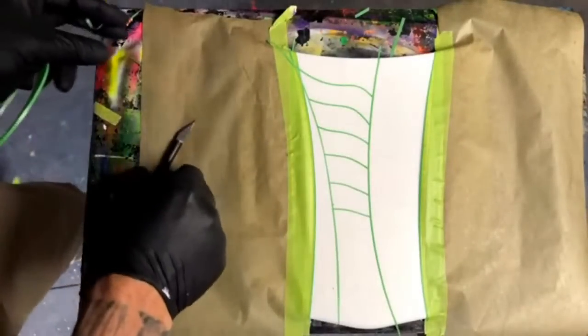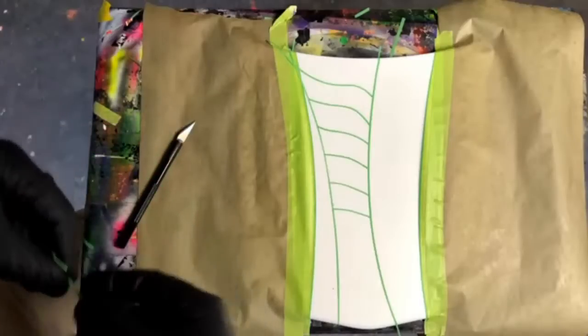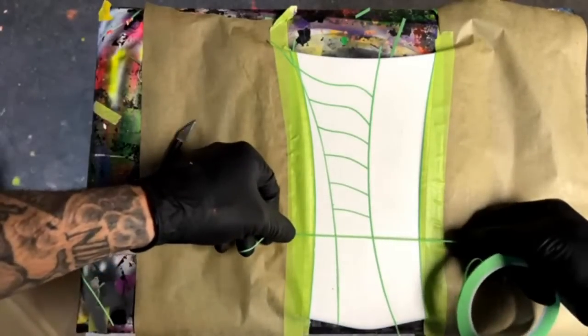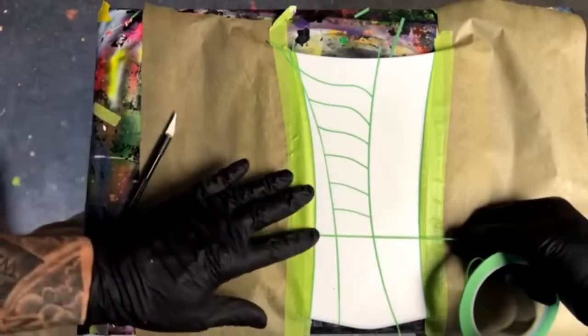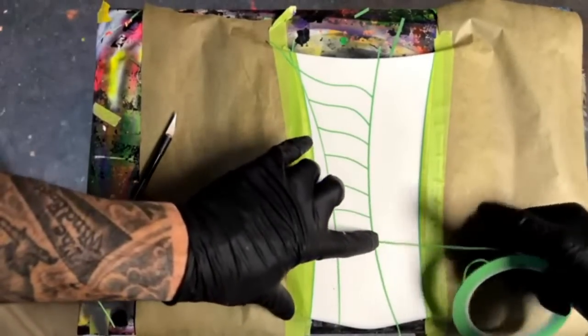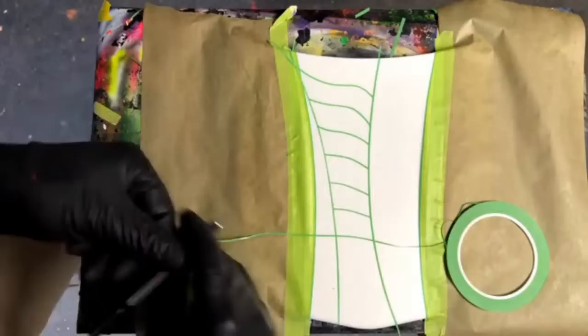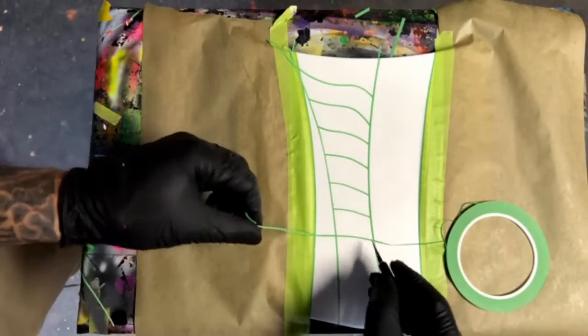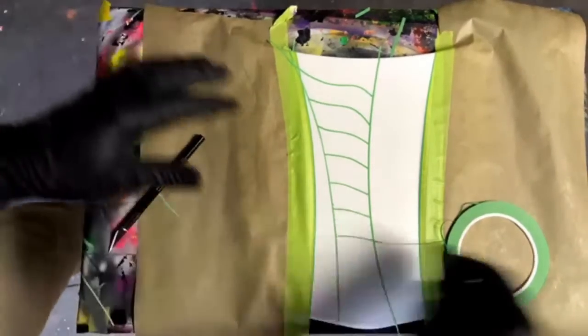I know a lot of people will side that way when they buy an airbrush just because they're used to a regular gun, which is fine. I think you're better off, you know, learning the airbrush action of a regular airbrush with a button type, and using that if you plan on doing anything of like serious detail.